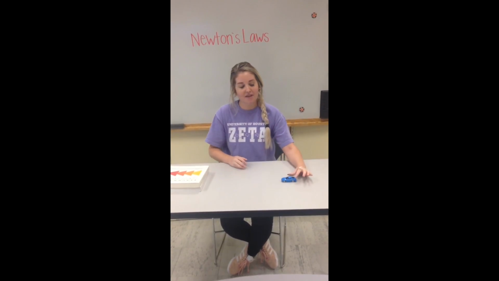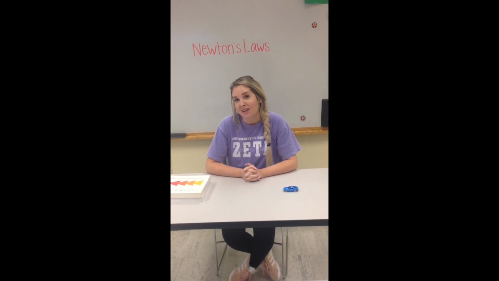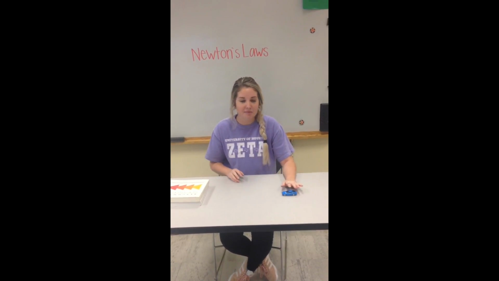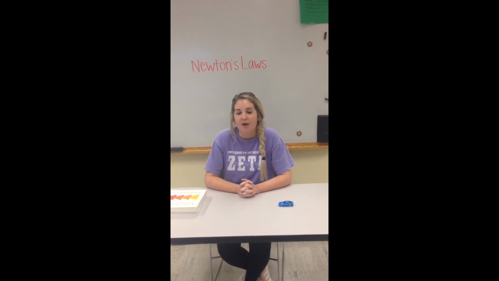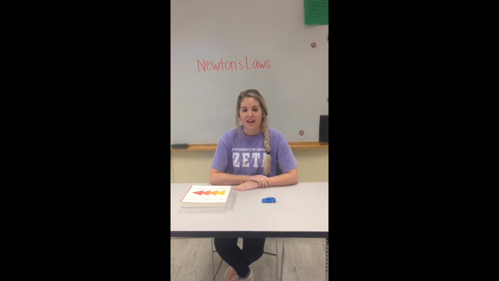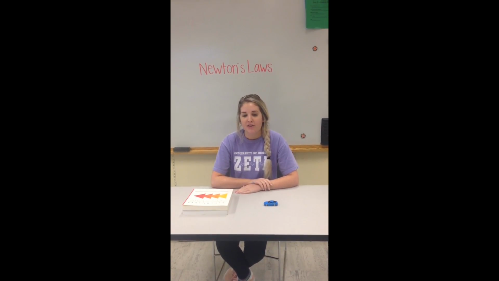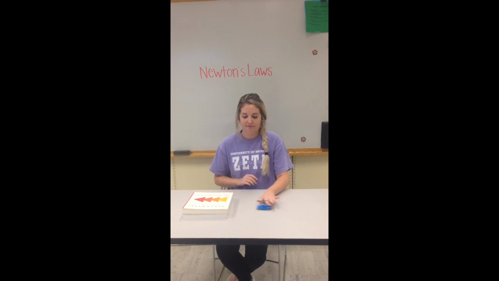I have placed this car in front of me, and as you can see, it is not moving. What can we do to make the car move? Well, I could push it myself and act as a force, or the wind could push it as well. However, there's currently no forces acting on the car. Now I will push the car and it will move. The object is currently at rest, but I'm acting as a force to change that.